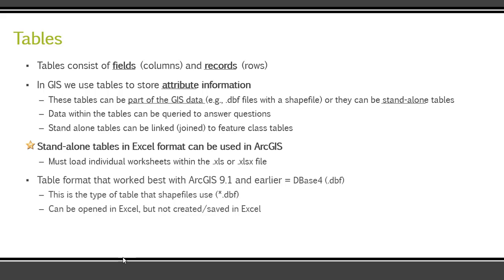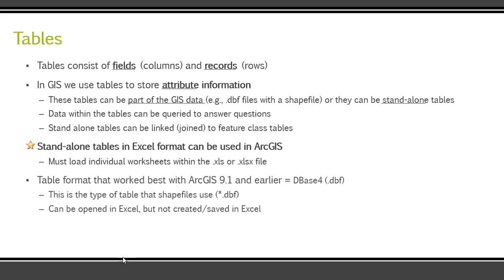You will also see another type of table format we've talked about before in the data types lecture. That's a dBASE IV table, and that's the one that has the .dbf extension. We've already talked about what dBASE was, that it was the equivalent of Excel at the time shapefiles were developed. That is the file type that shapefiles are built off of, and those types of files work great as standalone tables in GIS. The difference now is that Microsoft removed the capability to save out DBF files from Excel about 4 or 5 years ago.